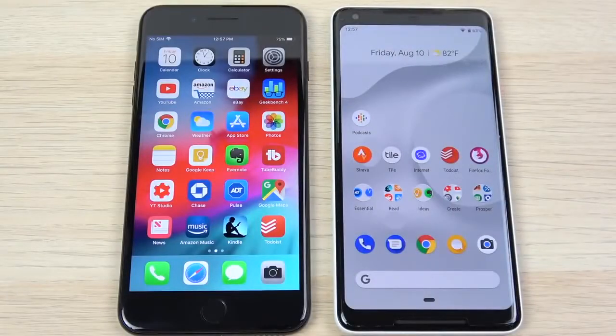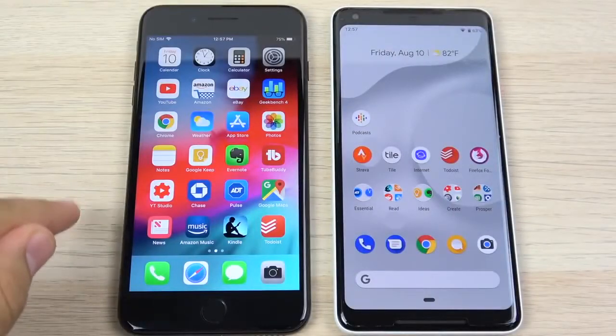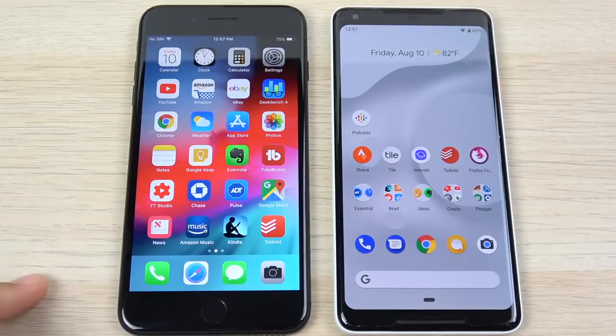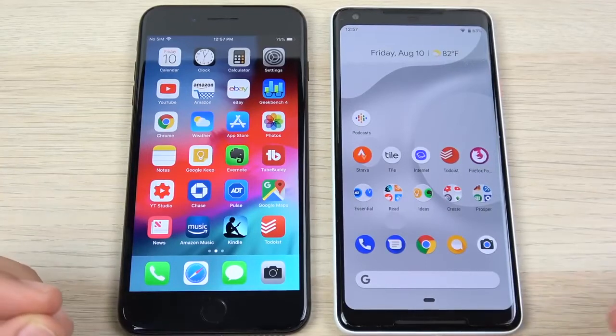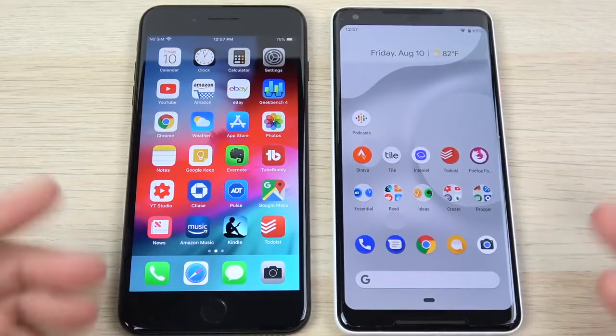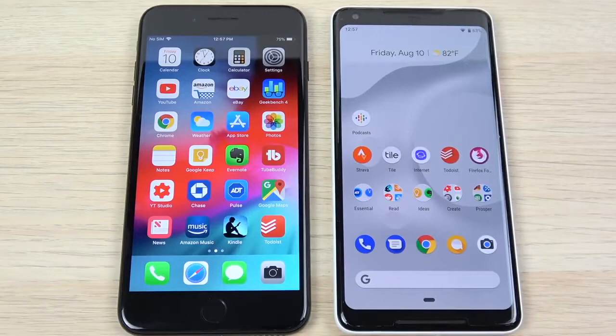Nick here, helping you to master your technology, and welcome to iOS 12 developer beta versus Android P or Pie, now known as Android 9. So in this video, we're going to take a look at both of these softwares to help you see which one you're going to want to go with here in this coming iPhone Pixel season. This is what we're going to be working with in terms of software.